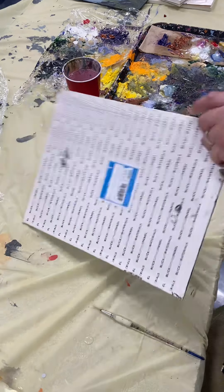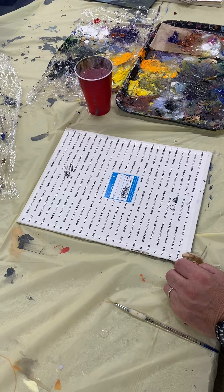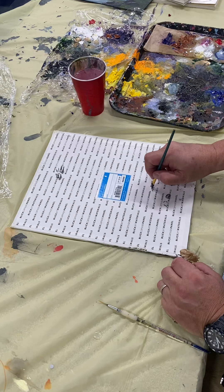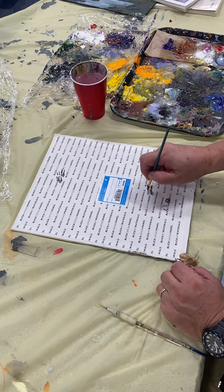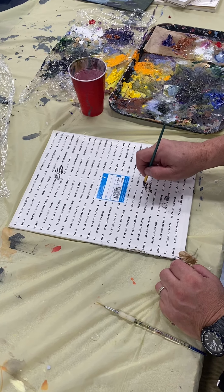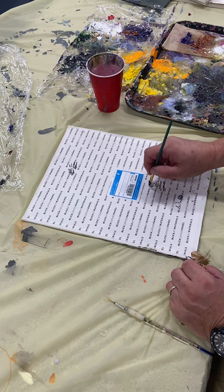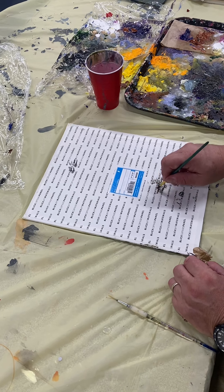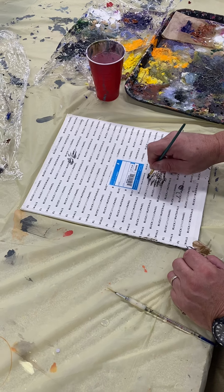I would suggest you turn it over and practice a little bit. I've got a bristle brush here — I'm kind of squashing it and flattening it out. You're going to work from the tree trunk and work out with some gaps. The negative space is going to be important here. As you work out, you're going to get more little taps and come up to a triangle. You don't want your taps to look the same, but you need negative space.